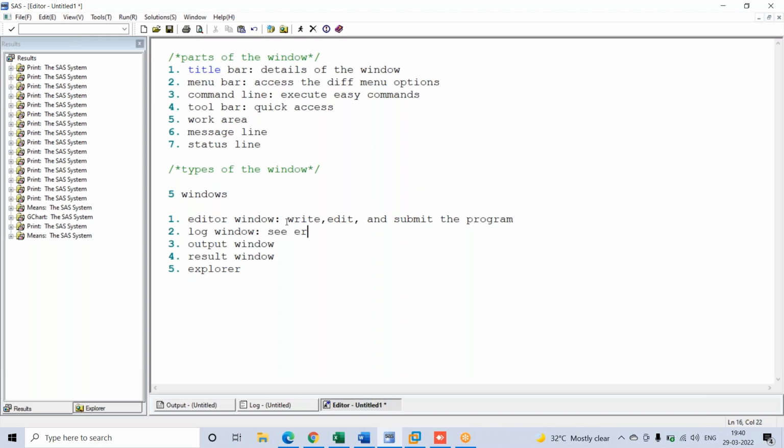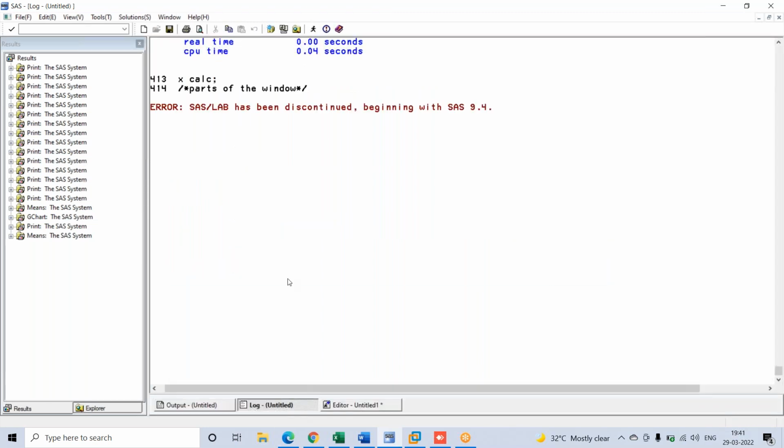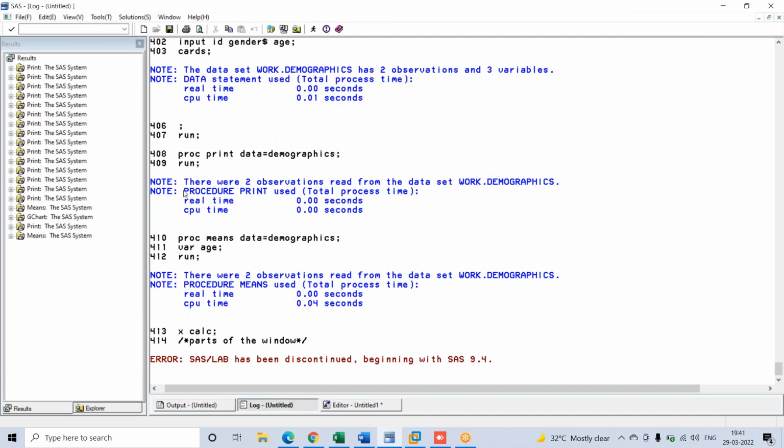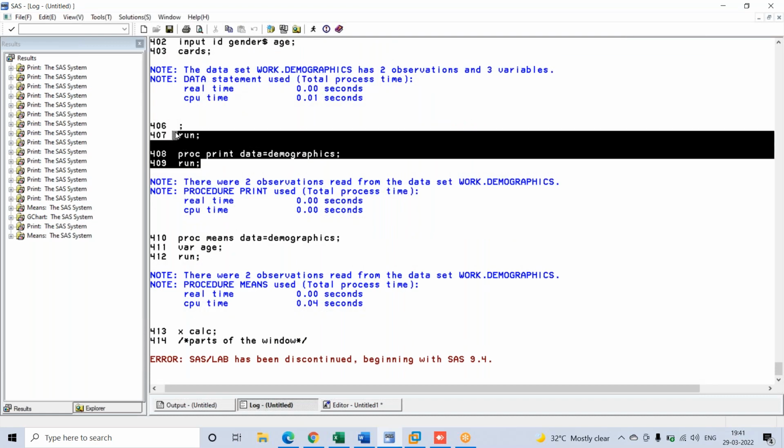It is to check warnings, notes, and syntax. Error will be in red color, warning will be in green color, notes will be in blue color, syntax will be in black color. Syntax means whatever code you type in the editor window, as it is, will be displayed in the log window.